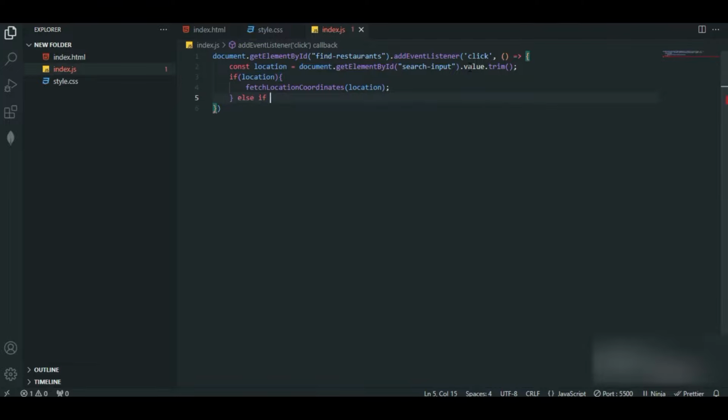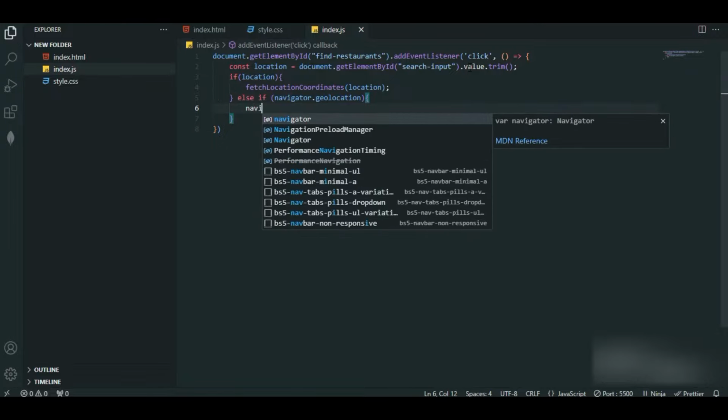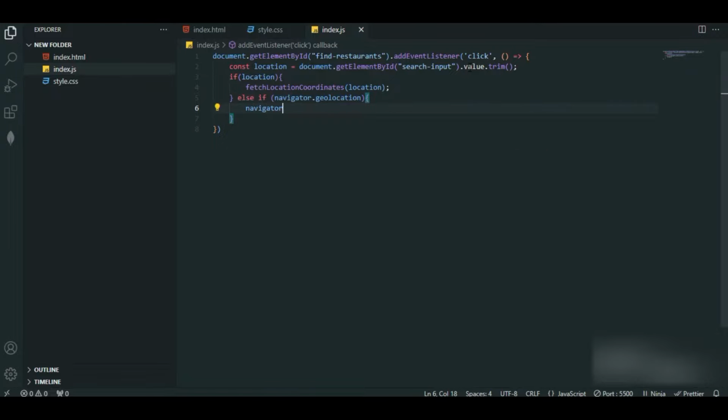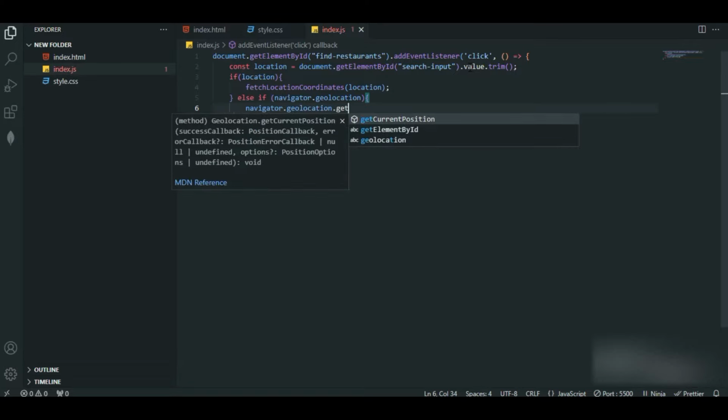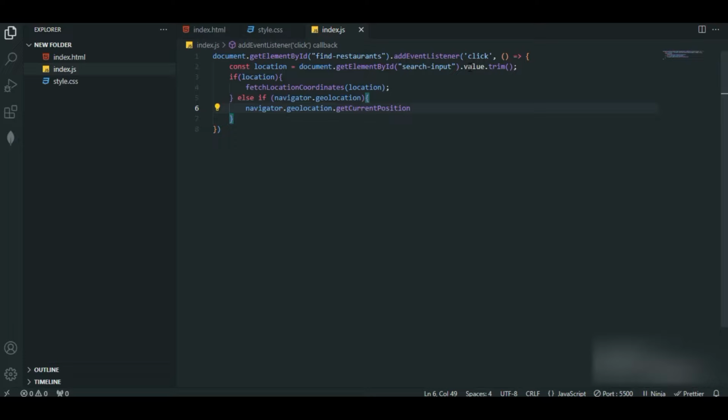Else if navigator dot geolocation. I'll just give navigator dot geolocation. We'll be getting the current position, so I'll just make use of get current position.